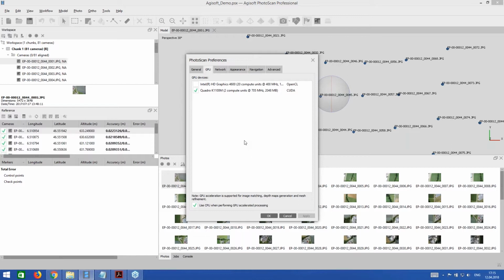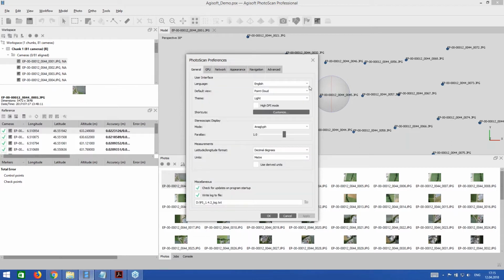The second option, which I would like to mention today, is the language. Actually, you could switch between various languages of the user interface following your preferences. German, French, Italian are available, as well as Japanese, Chinese, or Russian. So for today's demonstration, I'm using English for all of us to understand it, and close the preferences dialog.